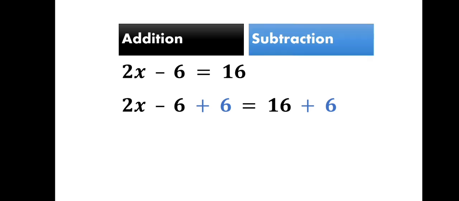So we have an equation that looks like this: 2x minus 6 plus 6 equals 16 plus 6. Now, to solve the left-hand side, we look at the like terms here, which are minus 6 plus 6. Minus 6 means I'm owing, plus 6 means I have. So if I give the person I'm owing the 6 that I have, I'm not owing and I don't have anything left. So what I will have at my left-hand side of the equation will just be 2x. Now I have 16 plus 6 to give us 22.